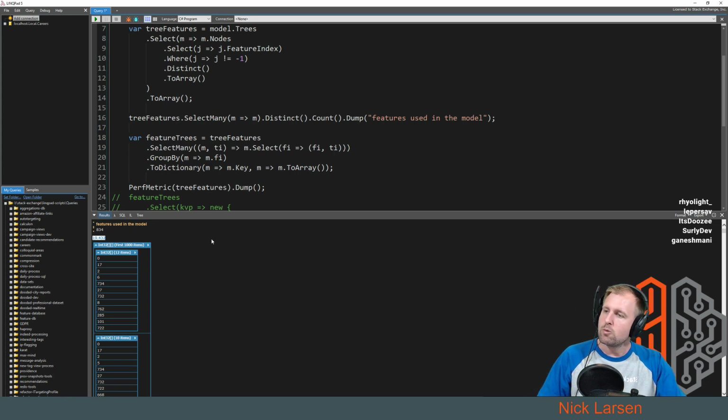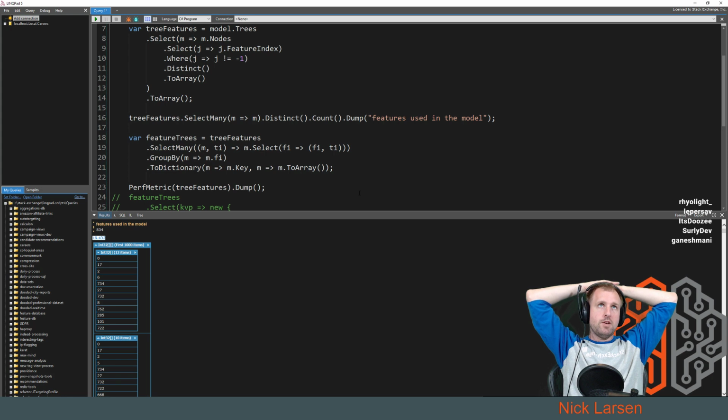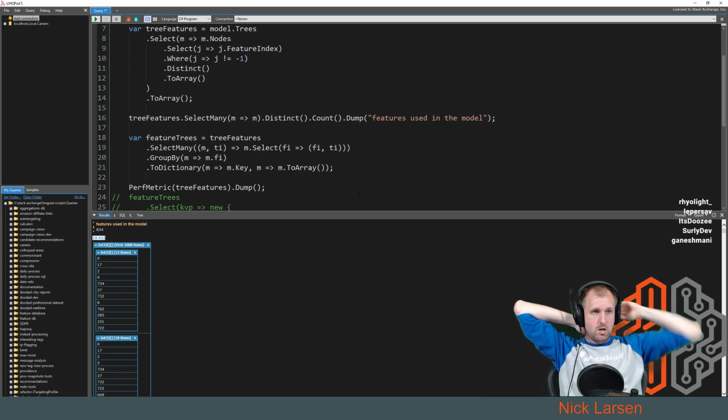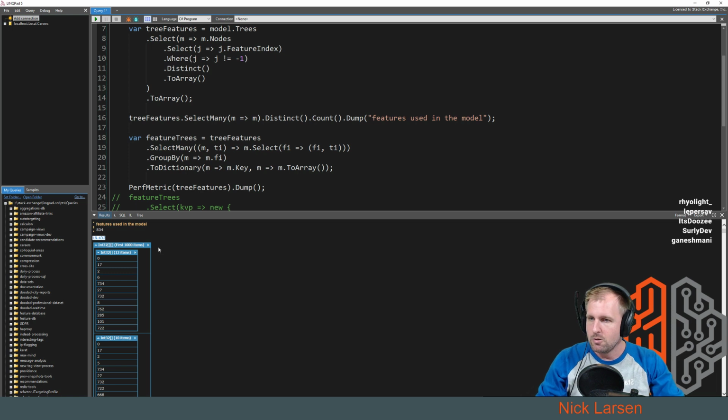Another way to really improve this is probably just cut the number of trees in half, and I bet we would save 50% of the performance right there, which would get us really close to where we need to be. Extremely close. But I like the feature ordering better anyway, so let's work on that still. I wonder how much predictive accuracy you would lose by throwing away half your trees. It's a boosting model, so I really don't know. I might go back to the data scientists and ask them to check that out.